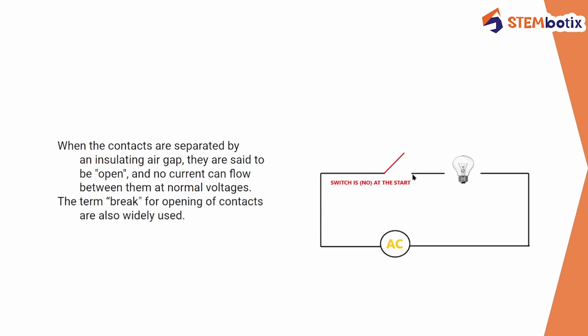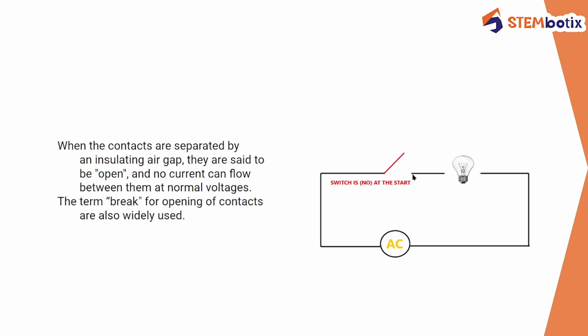So in mechanical switches, these are the six different further categories. First is single pole, single throw. Means it will have one input circuit and it will have one single path for current to flow through. So single pole, single throw. Then after there is single pole and double throw. Single pole means it will have one input circuit and two different paths for current to flow through.